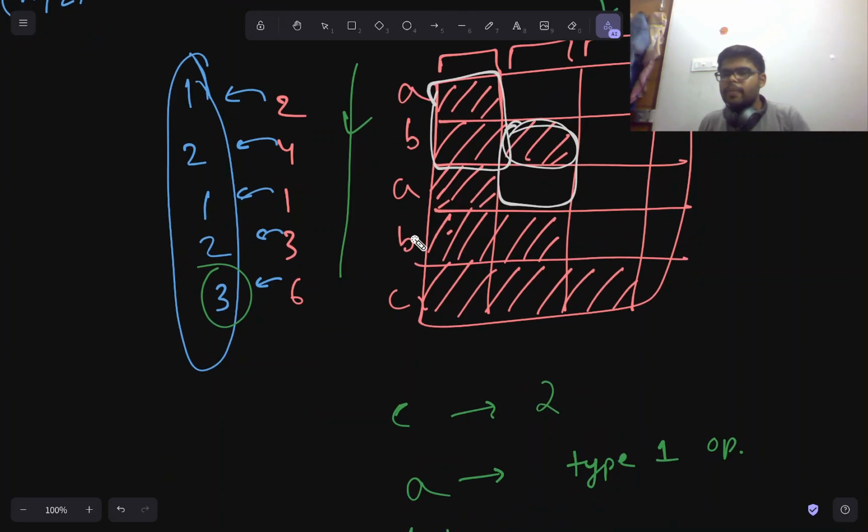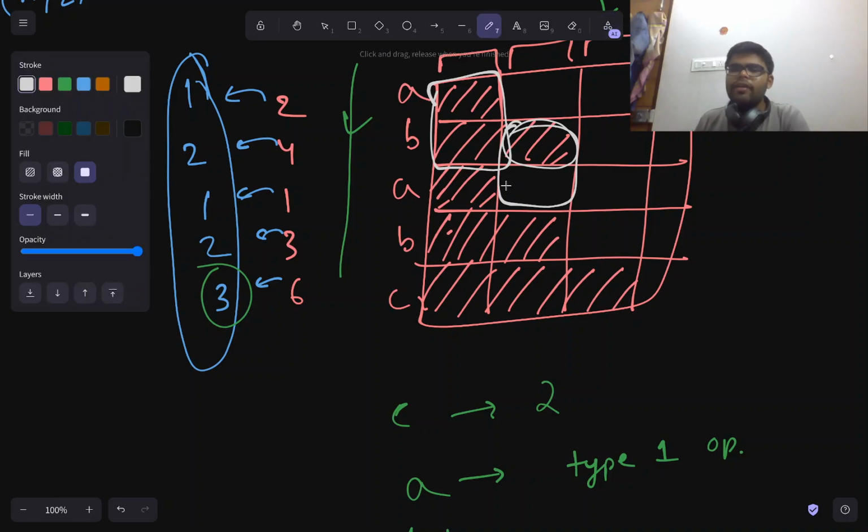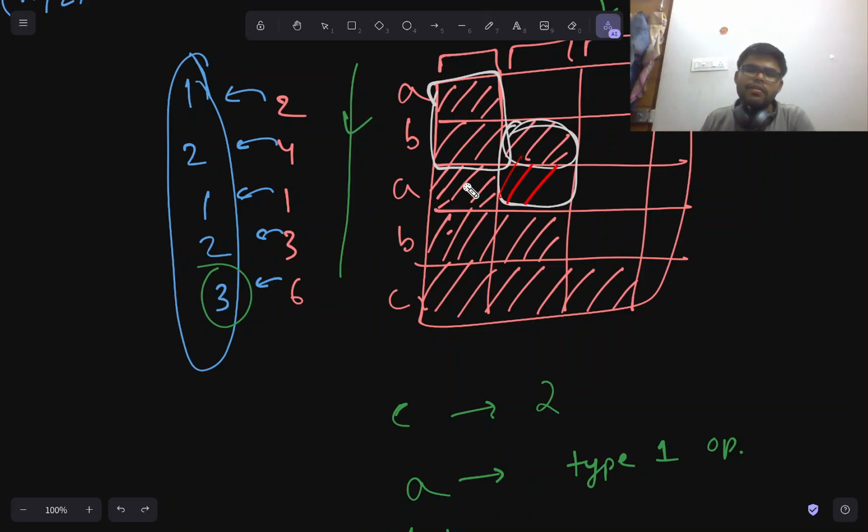If, let's say, the next element would have been a B, in that case it would have been converted to an A, right? Let's say at this place it was a B and it had something here also, but you destroyed it. So now that B would have been converted to an A, because it would have only this much area remaining.